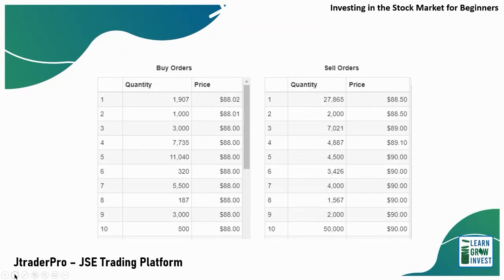There are some platforms like, for example, JMMB Moneyline, I think, or Sagicor, which will show you a little bit more detailed information. But it's the same queue that everybody will see in terms of the stock exchange. So with this information, as I said, you can determine the best price to buy at. If you choose, for example, a market order, then it will fill it based on the best sell price if you're buying, or the best buy price if you're selling.